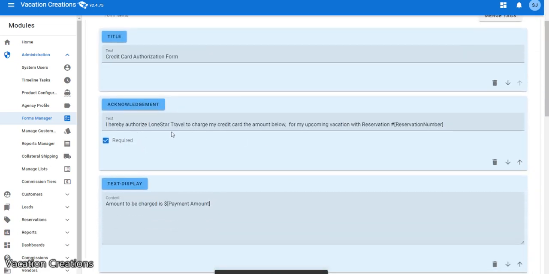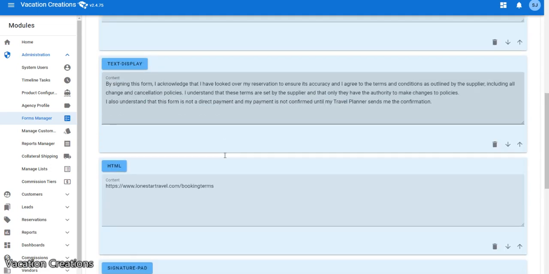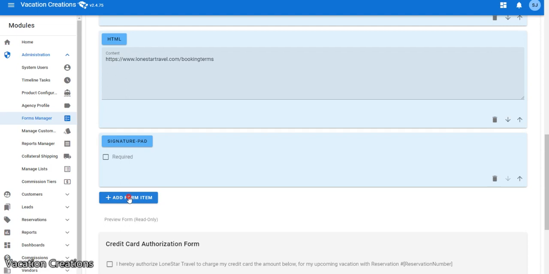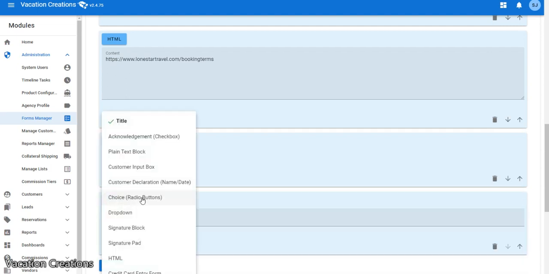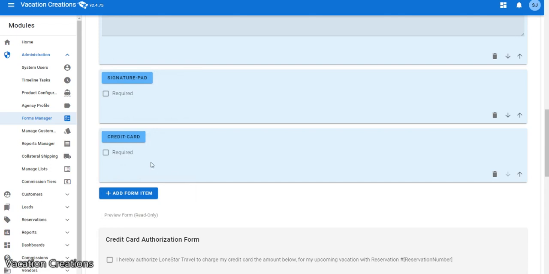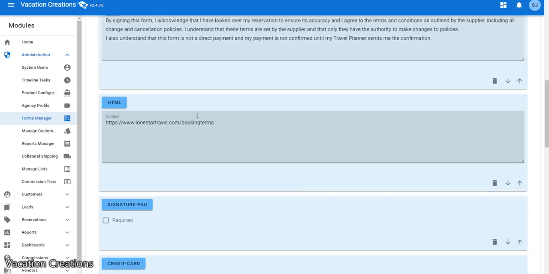We've said that we authorize the travel agency for this particular reservation number and how much to be charged, but now we want to go in and say, hey, I want this particular credit card to be charged. So we'll go in here and we can actually add a credit card entry form. Now I don't want it at the very bottom, so I'm going to scoot it up here, right below the booking terms.